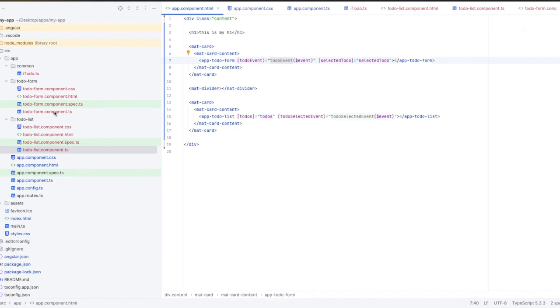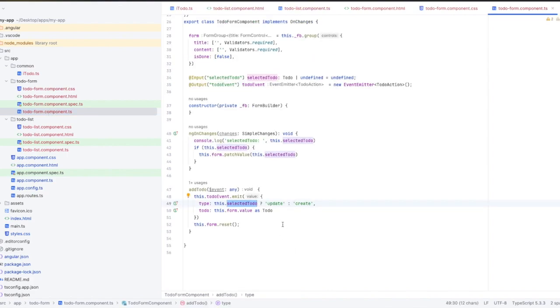When I'm updating the form component, I need to do this.